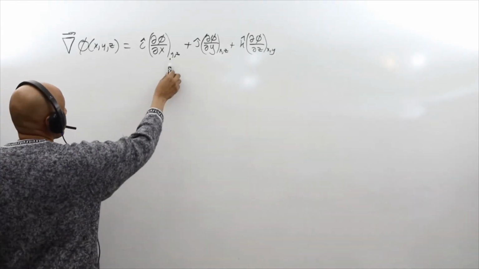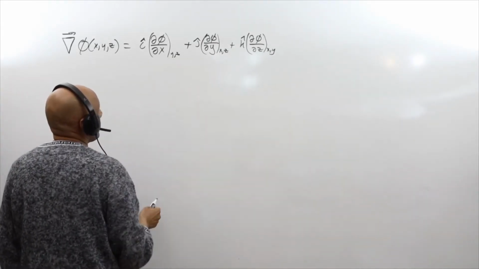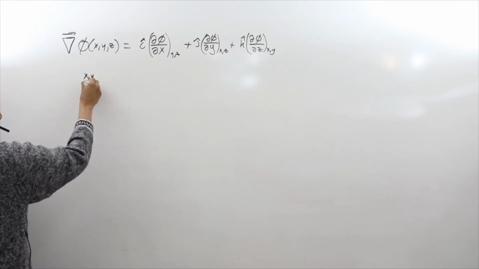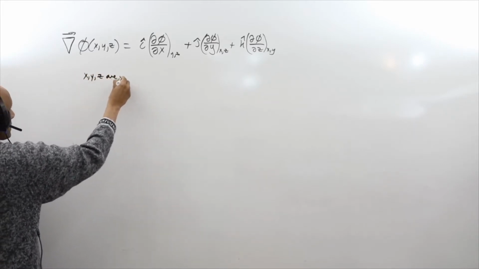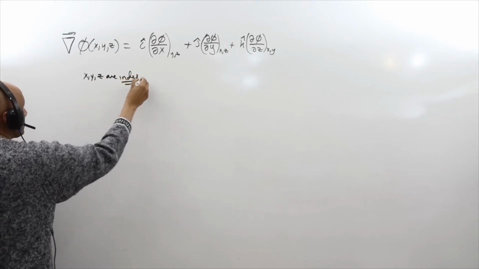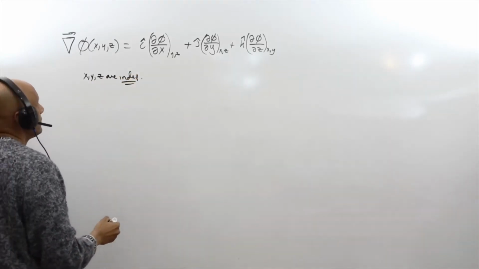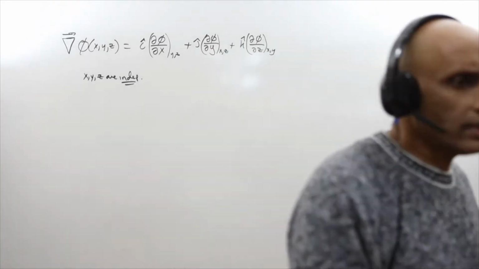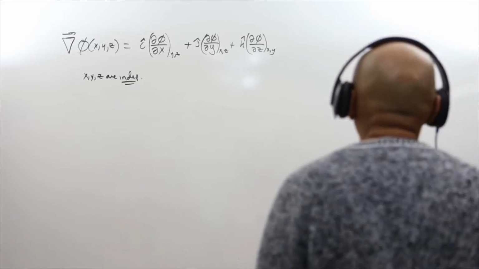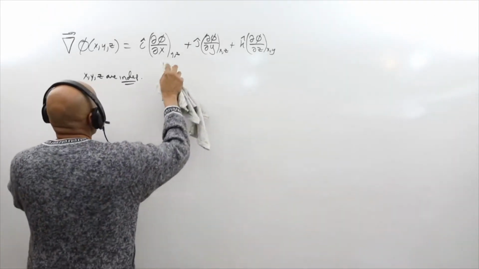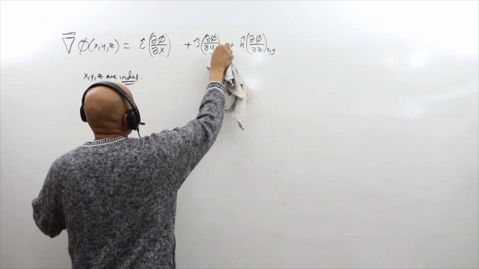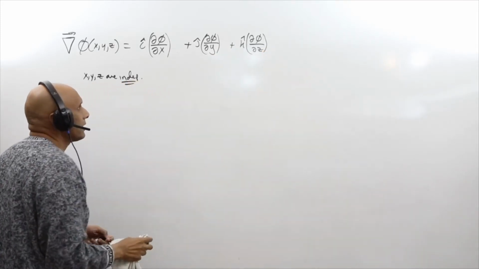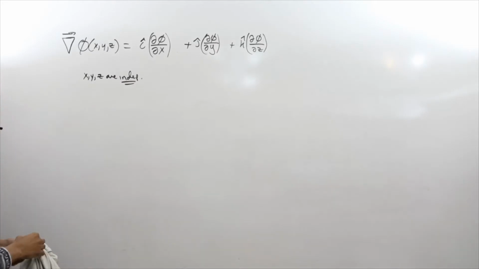Nobody wants to write y, z, x, z, and x, y constantly, so most textbooks, most authors just tell you that x, y, and z are independent. So we can reduce this writing just by removing the subscripts, and once we know they're independent, we don't have to waste time writing this over and over again. We've done some examples already in calculating partial derivatives, but now what does this mean?